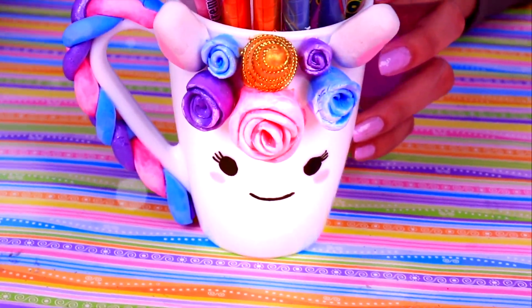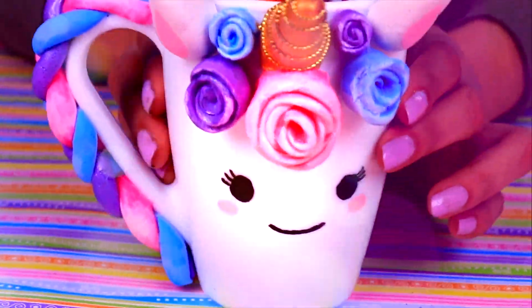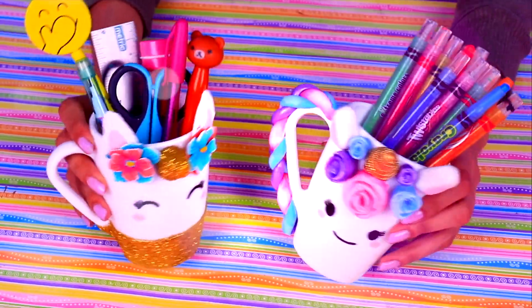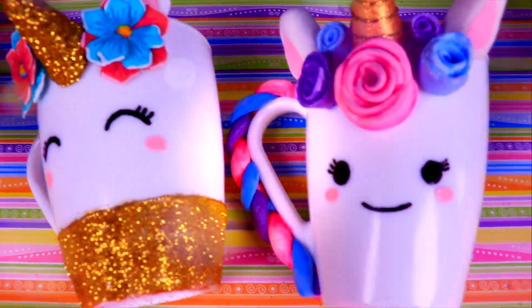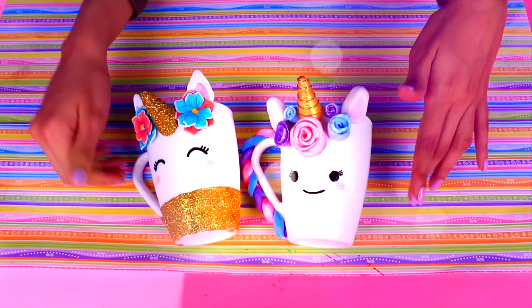I'm super happy with how these unicorn cups look! It was super fun to do! And it was also super easy, don't you think? They look just too adorable! So, the unicorn mugs were a huge success! I'm super happy with the results! I hope you like them too!